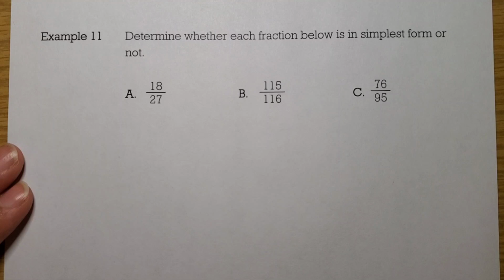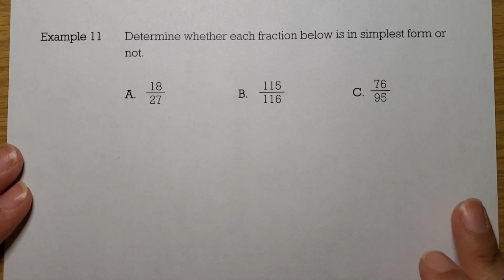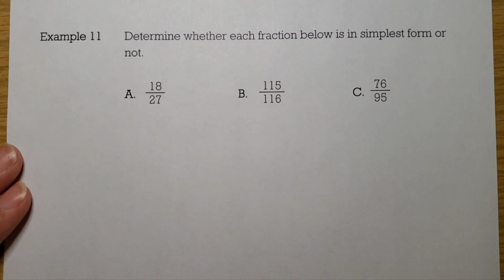I'm going to work through part A a little bit differently than I would work through part B or C. And that's because when I look at the fraction in part A, I'm noticing something that I don't notice right away in B and C. If you know your multiplication table, then you might notice something about the fraction in part A. If you're not as familiar with your multiplication tables, that's okay. The method that we do for parts B and C is always going to work for part A as well.